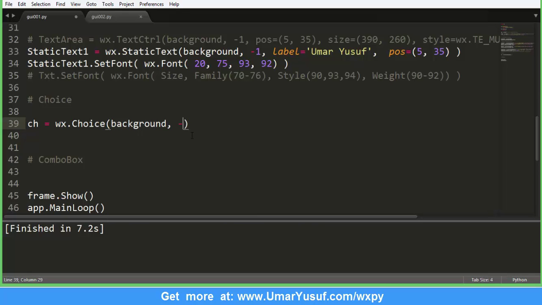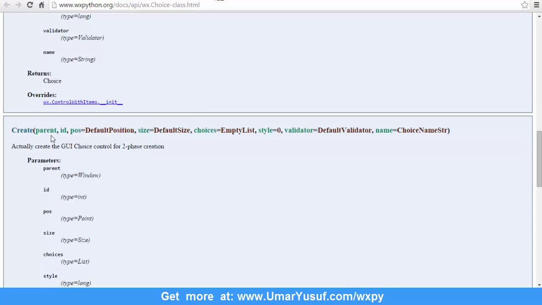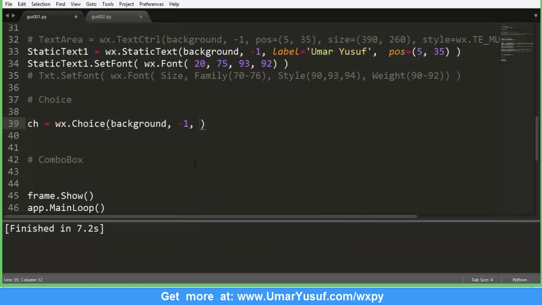Then the next is going to be the ID, which is -1 in this case, the default any ID. So if you check the documentation for choice, then you can now have the position, the size, then the choice list. So this is actually one of the special arguments, choice list. And remember that it is called choices in this case. So let's go back to the code and continue.